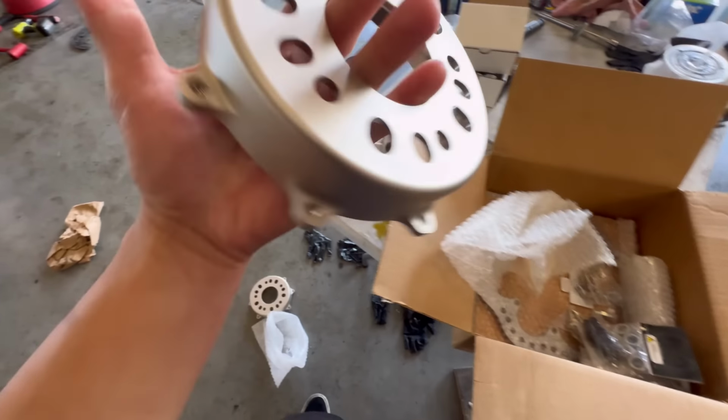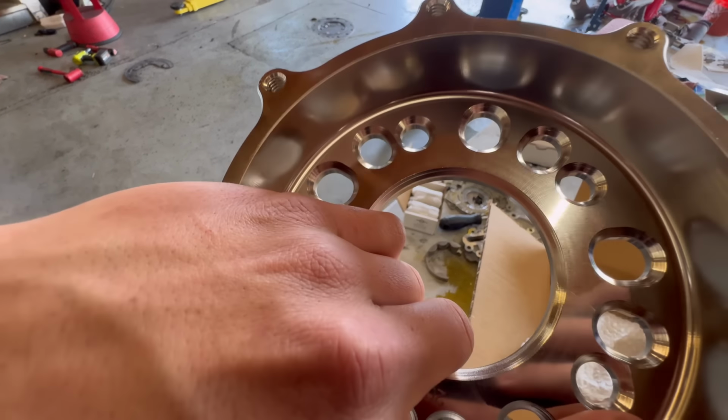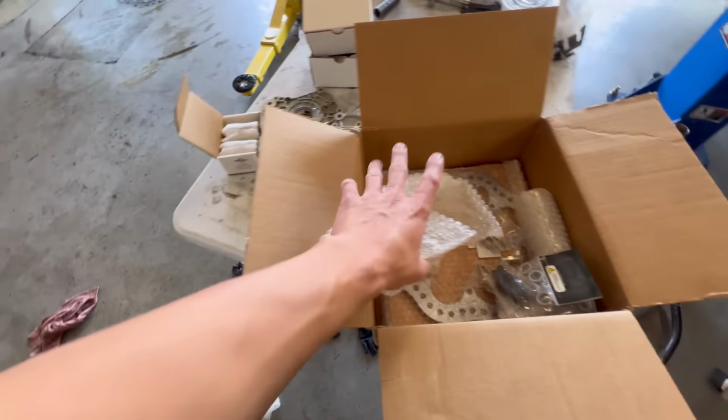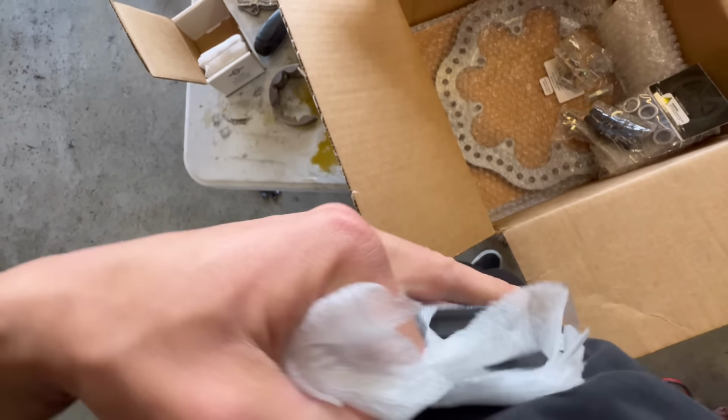These things are extremely, extremely light and very beautiful, might I say. Look at that machine work. It's got like 30 different lug patterns on this. To the side. I was showing you guys how cute these little brake pads were. Let me open up the wrapper.